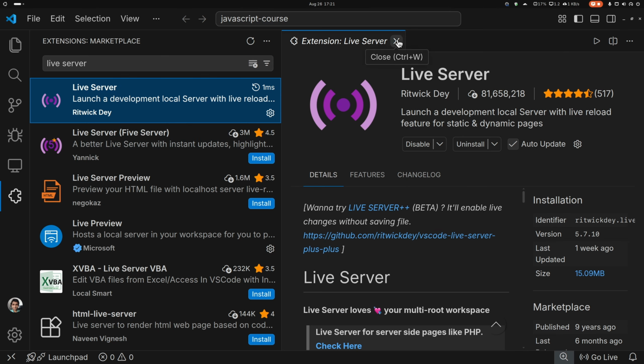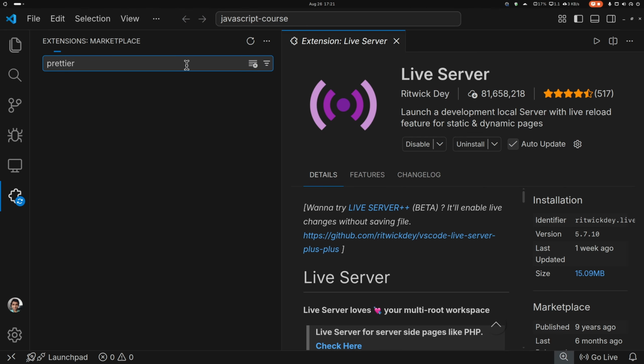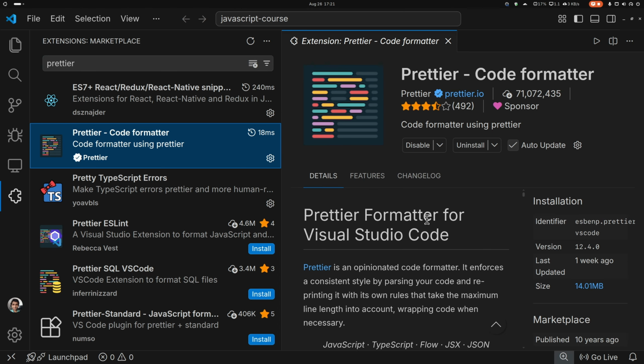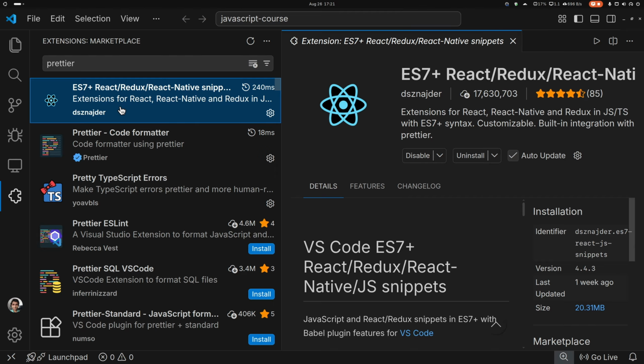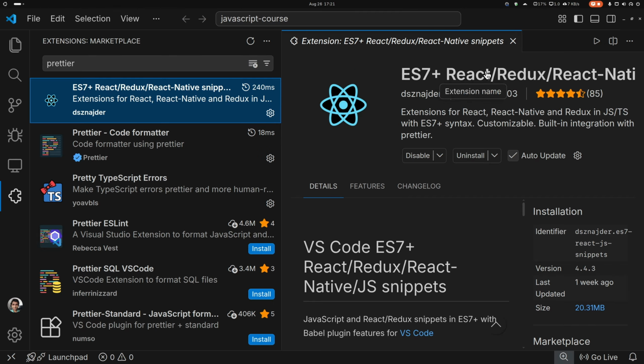Then I highly recommend you install the Prettier extension. So this is the Prettier extension here. This extension is quite useful for formatting our code. Then this is another extension called ES7 Plus React Redux React Native Snippets.